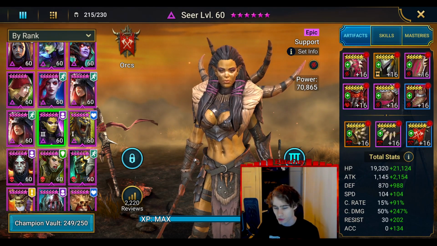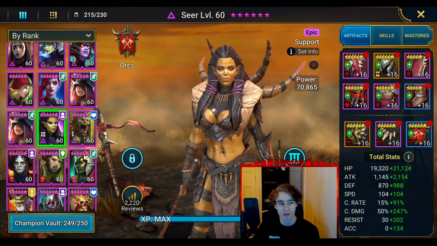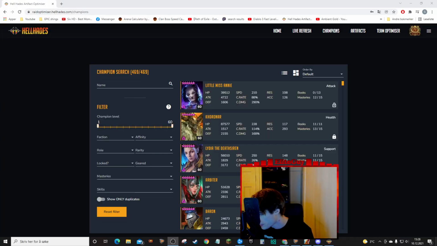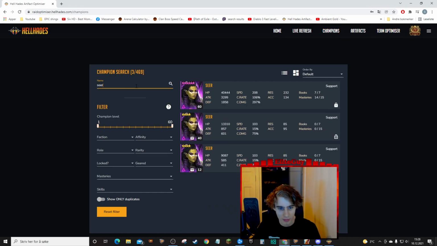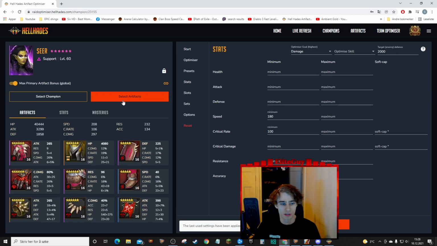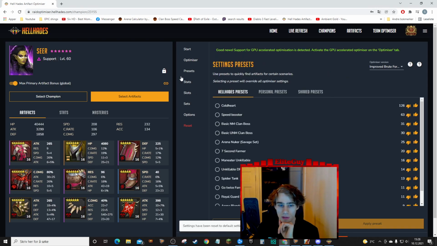Yeah, and now I will show you quickly how to build your Seer effectively. So let me just switch to this. Here we are on hellhades.com, and I'm going to the champion here with the artifact optimizer thing. So I choose my Seer, and optimize artifacts. Now, just for this, I will not use that one. I will use this.